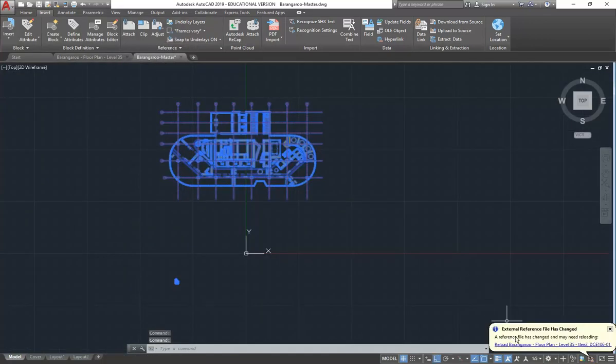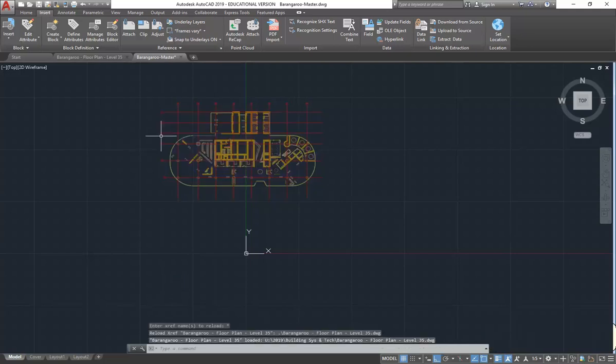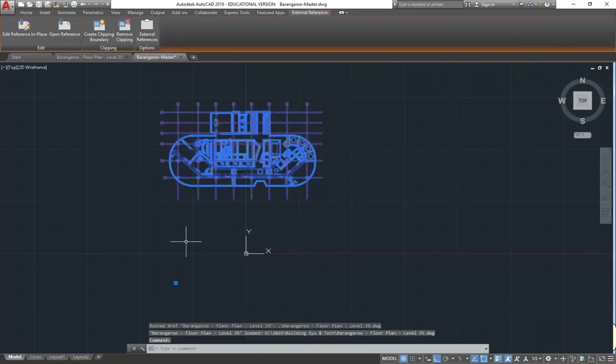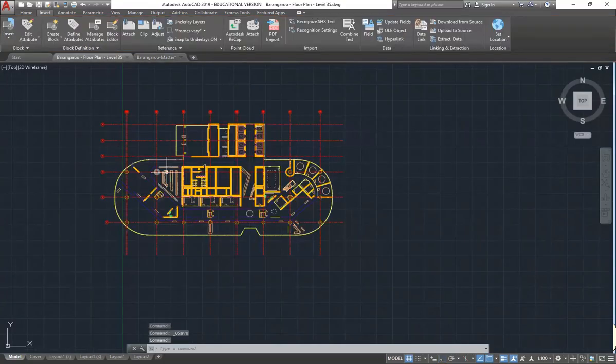And then it's really nice because it gives you a message and tells you that file's been updated. So that's right, click on reload, and it's going to make the change. So it's going to take out the detail from there, and I'm just going to have what I want, which is my floor plan. So then I can also see that it's a long way from my insertion point, and I want that to be closer. So I'm going to go back and fix that.